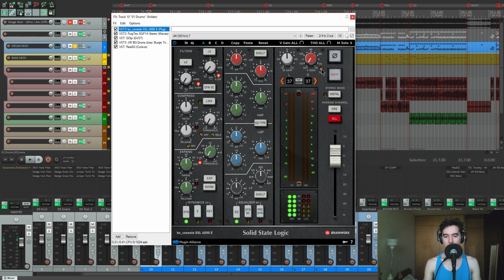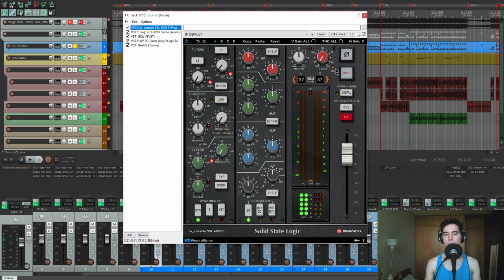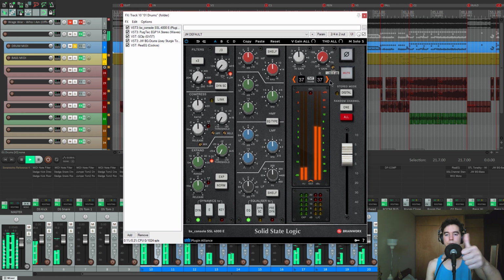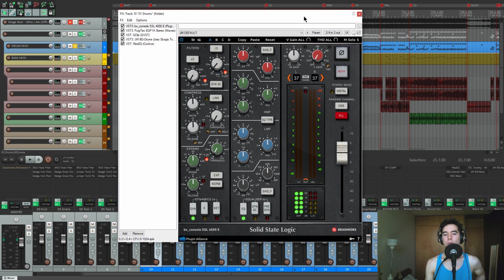For the saturation that it incurs on the sound, I'll do a before and after so I can explain what the saturation is doing that I like. It's basically making everything louder in a way that's very pleasant and boosts the low end in a very nice way, and gives some distortion. That's what saturation does, and that's what I like most about this plugin. It's not even the EQ or the compressor.